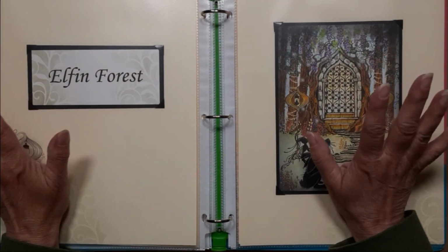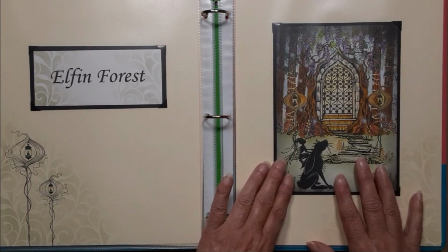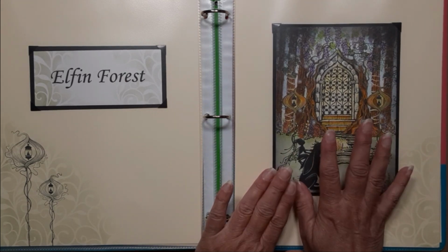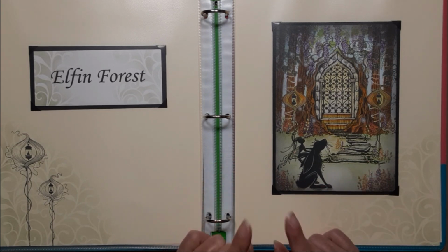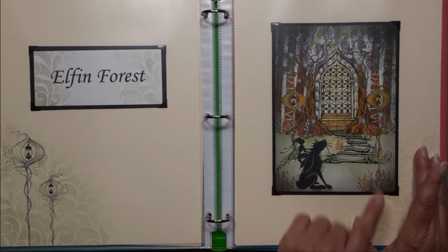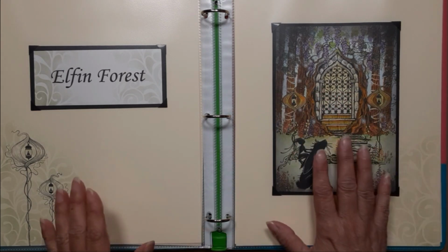And we're just going to skip that part and go to this. Now, their first place they thought Nia should go was the Elven Forest. Now, if you followed my video, you may already have a completed piece to pop in here. If you haven't done this piece yet, you can do it by yourself, or you can bring the little ones in for suggestions. That's up to you. Now, if you haven't done this piece, perhaps don't fill it in as much as I did, because then you can add to it.